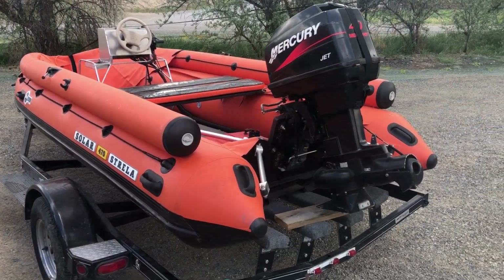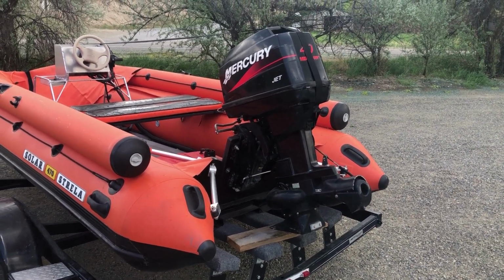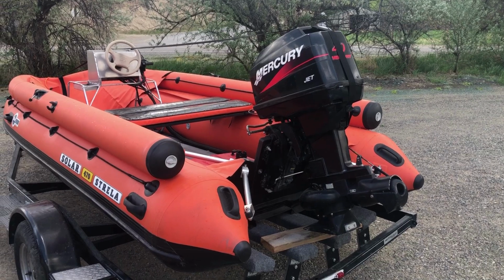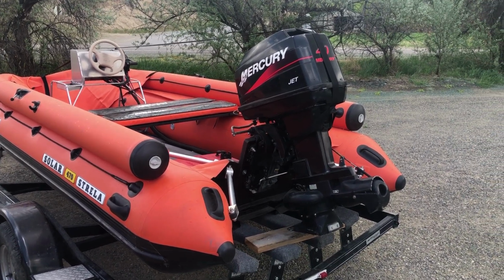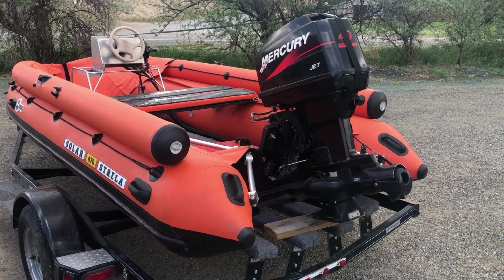One of the bigger challenges is going to be how to deal with this motor on the back. We'll work our way through it. We're going to build one cover that goes from the front of the boat up and over the steering column and back over the top of the motor. At least that's the plan right now. We'll see how it works when we get going.